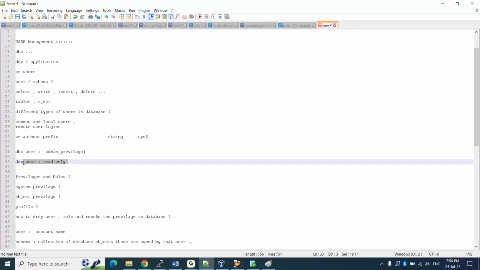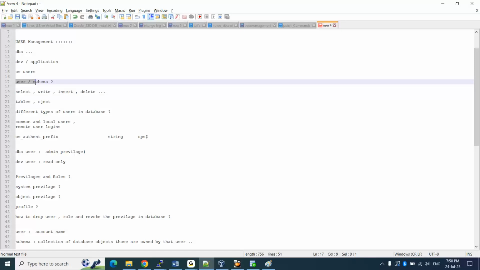We should not provide read write access to users other than the DBA users. Whatever user we create, we have to provide a certain kind of privilege, which is nothing but permission. In privileges we have two types of options: system privileges, meaning system permissions, and object privileges.